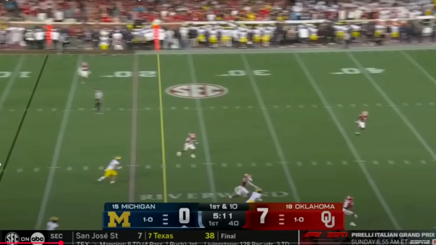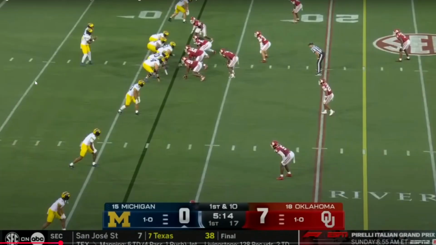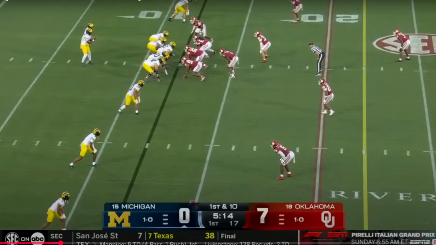Okay, so let's go back here to the beginning. So what we saw happen on this play was he is going to drop back and carry the seam, and the corner down here is also going to drop back, okay? So this is some sort of coverage bust. I got to be honest with you. I don't really know what coverage you have that isn't man and very obviously zone, where the inside slot corner with somebody outside of him is going to carry the seam, and also the corner down here is also going to carry the seam, all right?